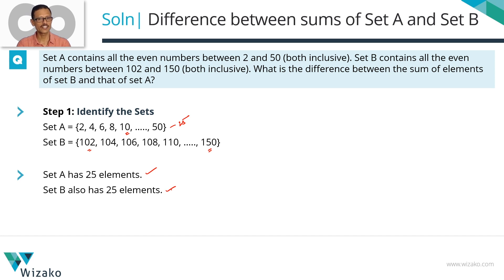Method 1 is a straightforward textbook approach. We're going to do exactly what the question is asking us to do. It's asking us to find out the difference between the sum of elements of set B and set A. So we'll find out the sum of elements of set B, then we'll find out sum of elements of set A and then compute the difference. That's a textbook approach. How do we find out sum of elements of an arithmetic progression? These sets are in arithmetic progression. For the simple reason, the difference between any two elements in both these sets is the same, which is equal to 2.